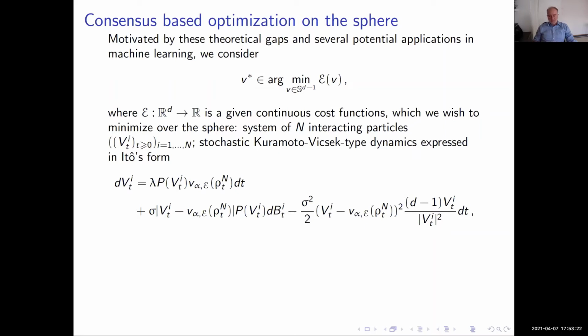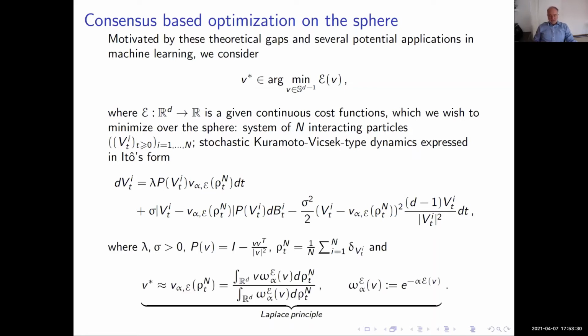And the dynamics looks quite complicated, and I'm going to describe it to you in a moment. And so here we do have a couple of things to be introduced. First of all, we need to introduce the empirical probability distribution of the particles. That is this train of delta Diracs that is described by rho n.